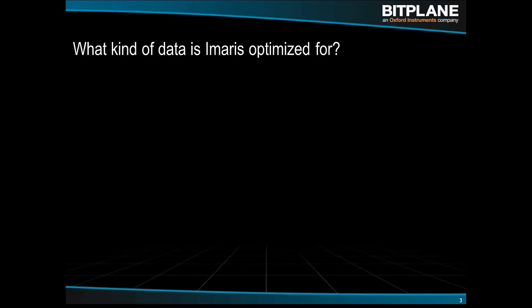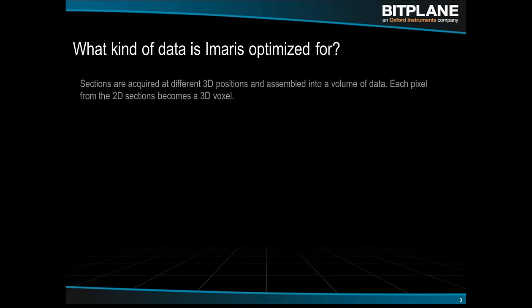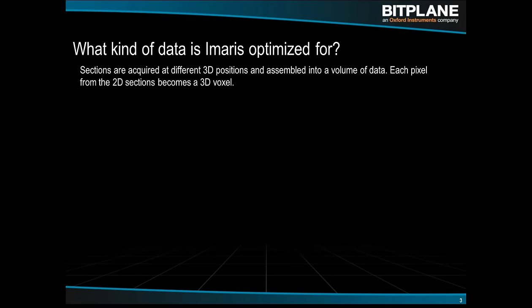So Imaris is definitely optimized for multidimensional data of the confocal imaging type, regardless of the method for acquiring a confocal type stack. That doesn't matter too much to the software, but also other imaging modalities, really anything that acquires a set of pixels in 3D, which are normally called voxels. So each 2D section has some pixels, and when we extend that to the third dimension and acquire a stack of 2D images, we can refer to them as voxels, since the sampling volume occupies some specific volume.